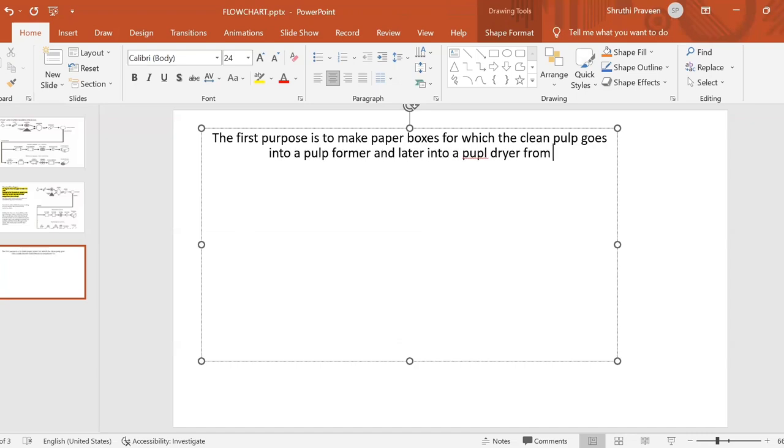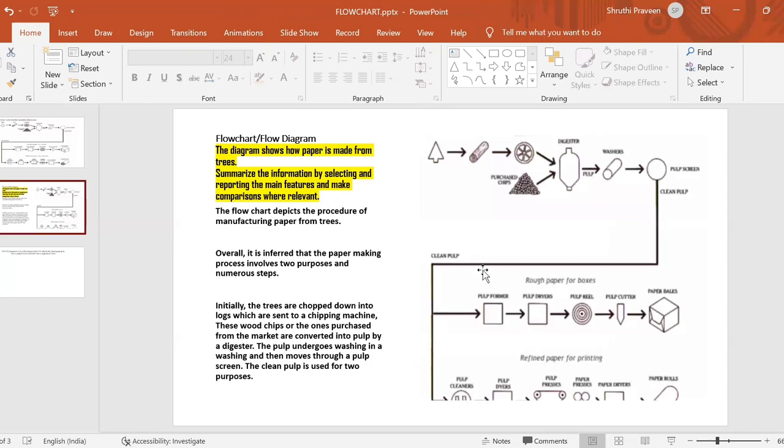Again, I'm combining the sentences from which, oh, pulp, there's a spelling mistake. From which, I'm just going back to the diagram, 1 second.